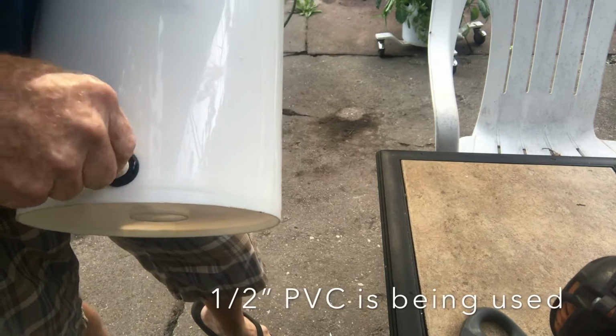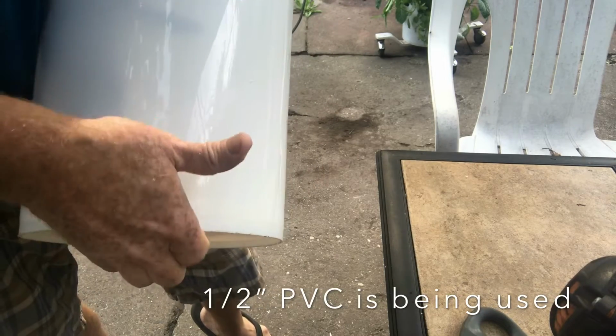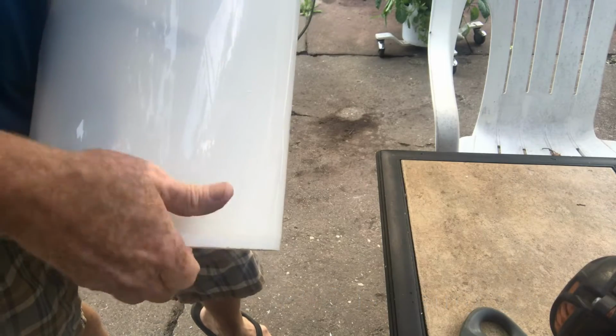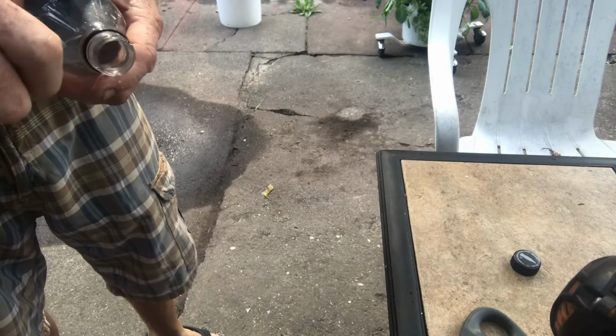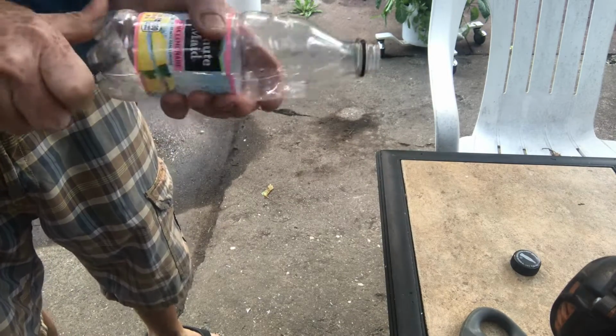This is a 1/2 inch PVC. Now you can use a garden hose as well for this. The only reason why I use PVC is because the fittings that come along with those, they're all standard. They work well. But you can use a garden hose and save the money on a PVC, which is very cheap.